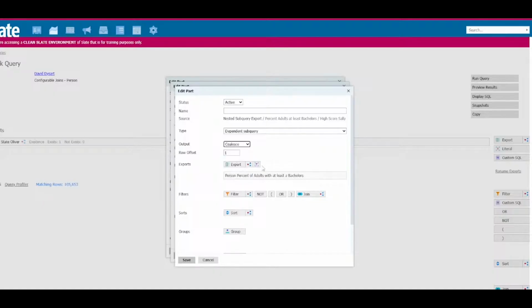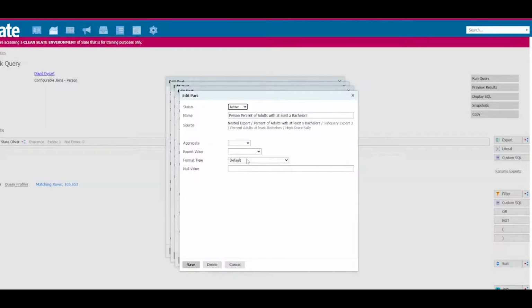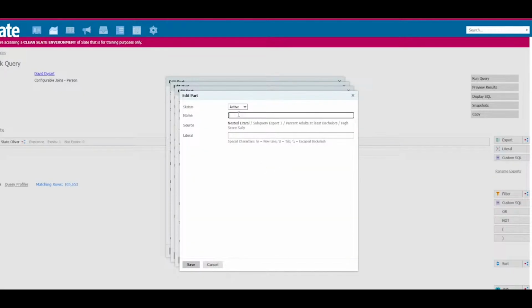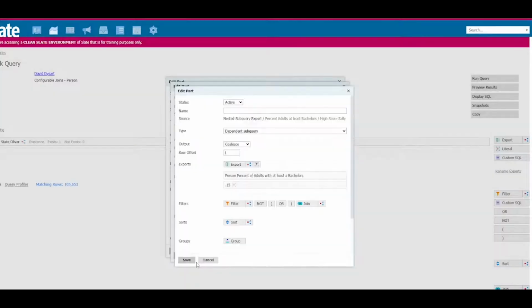And coalesce is just going to say if there is no value here, and we'll just add that to string. We're not going to add a null value because then our coalesce isn't going to work. Maybe we know that the average percent of adults with at least a bachelor's is 15% in our communities, in RS data, whatever it is.